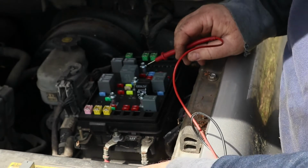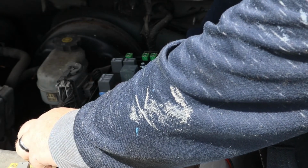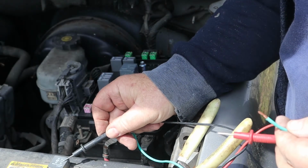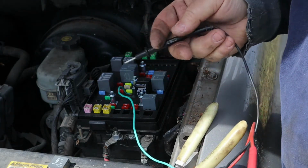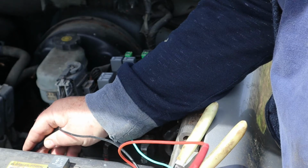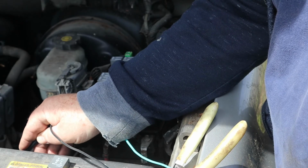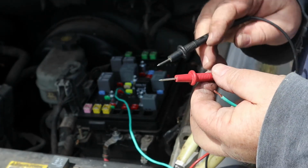All right, why ain't this thing getting juice at the battery? Maybe I'm getting a bad connection on my ground. All right, it's got power there. Got power there. So I looked at the schematic on the relay. Pin 30 should have power on it the whole time. So I'm putting my test lead there, and testing it. There we go. So we have power at the relay.